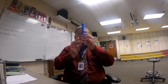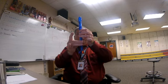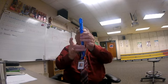This one is gonna have an F sharp in it. We normally play an F, but an F sharp is a D with your first finger up. That's an F sharp. So three in the top, and then two and three on the bottom, with obviously your thumb, of course. Okay, F sharp.